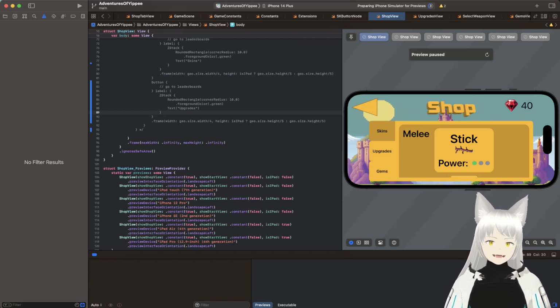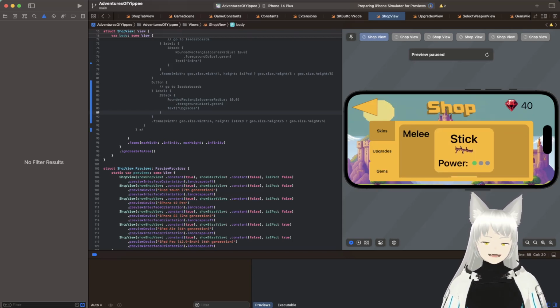Trying to figure out how to redesign this. I did not plan out the UI as much as I should have. I guess because I'm not used to building landscape apps. I usually build portrait apps, but landscape's harder to design, I think.